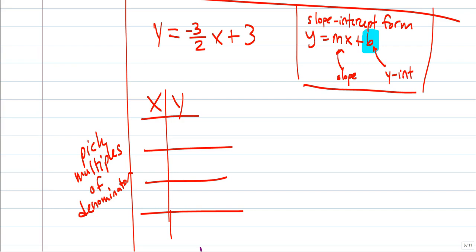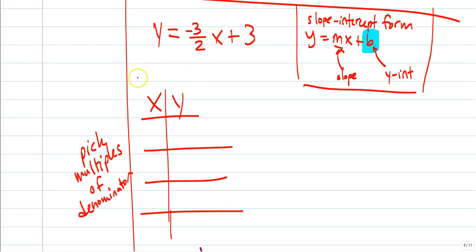They call it slope-intercept form because the first number that's with the x is our m, that is our slope, and the b is our y-intercept. Okay? This should make sense, and we'll talk about why this works in a second, but I'm not going to just plot a 0 for x and a 0 for y on this. Because if I plot a 0 for x, well, that's easy. That zeroes that all out. But if I plot a 0 for y, this becomes complicated to solve for. Okay? So I'm going to be picking values just for x.